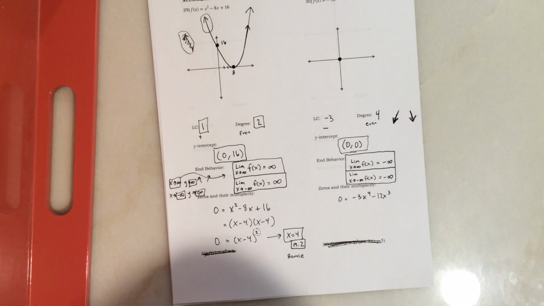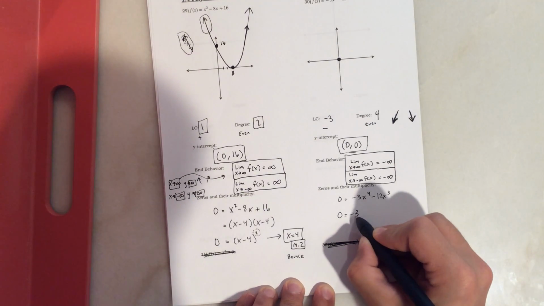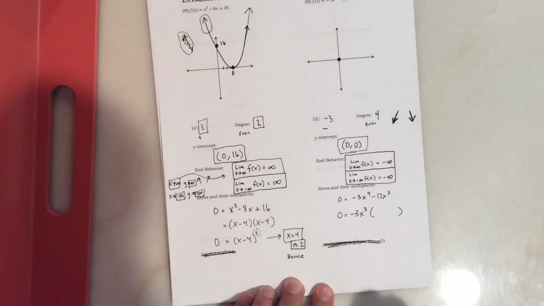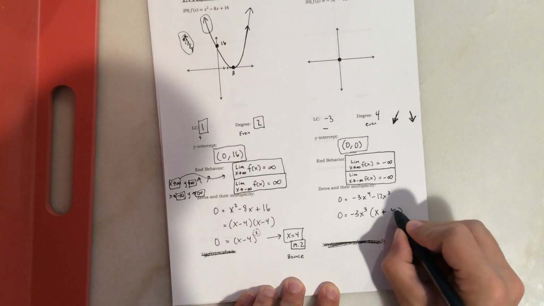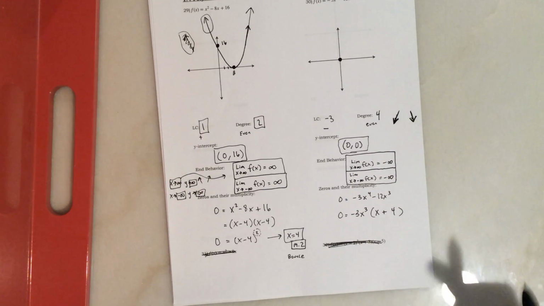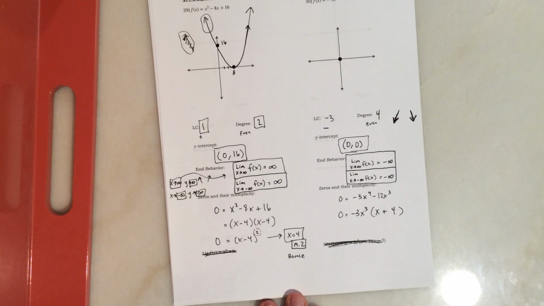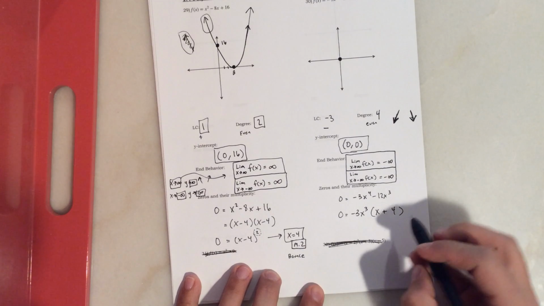A greatest common factor. So think for a second what that greatest common factor would be. And it's going to be negative 3x cubed. I hope you agree. Negative 3x cubed. If I factor out a negative 3x cubed from here, I'm left with x plus 4. Okay. You can always check if you factored out a greatest common factor correctly by redistributing it back in and seeing if that's what you get. And indeed we will. So we haven't solved it. We've factored it. Great. Now we're going to set each factor equal to 0.